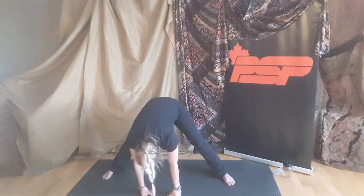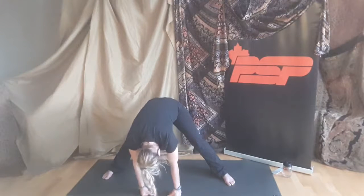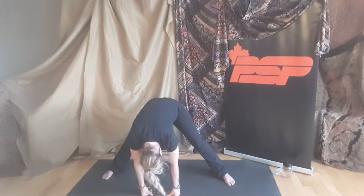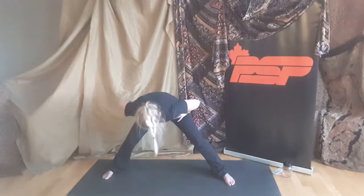Legs are just a little bit farther than shoulder width apart. Continue to breathe. Again, if you want to do some yes, no's with your neck, try not to push your bum out too far. Try to keep it in line. Slowly bring your hands back at your hips with a nice flat back, raise up.